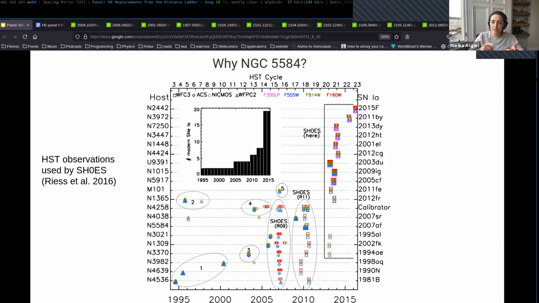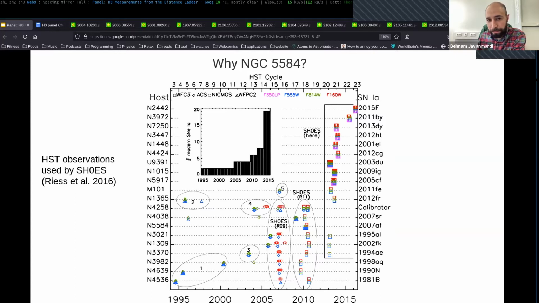So does that mean it's important because of dust extinction, or why is it important to measure in different bands? So you would need the mean magnitudes in the optical bands, which are 555 and 814, because you would need the color of the Cepheids for some corrections. But the main magnitude comes from the red one, F160W. This is a near infrared band. But the main measurement comes from this band, the red one, but you would need the color also in the other 2.